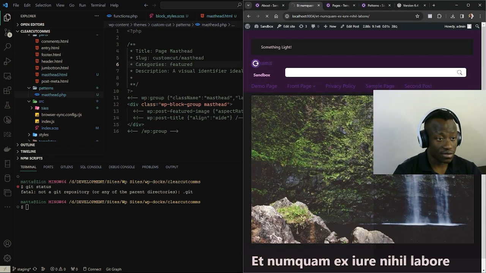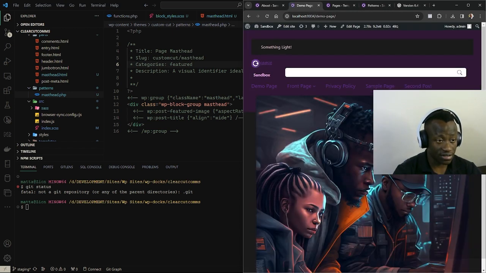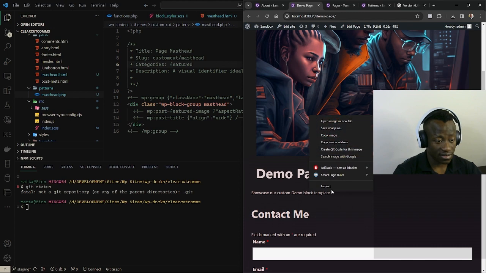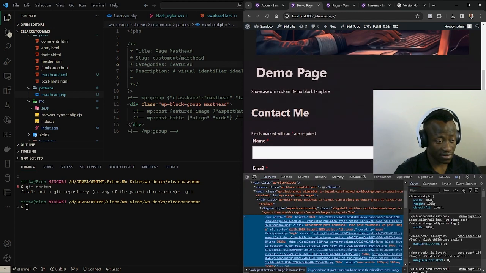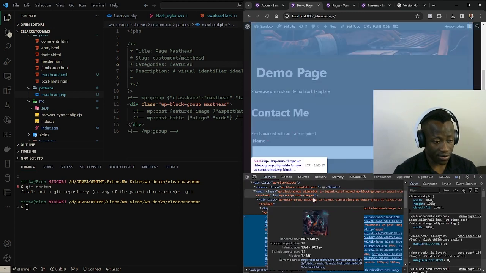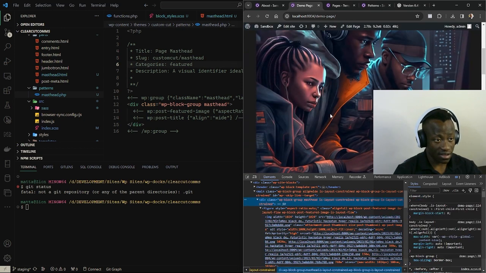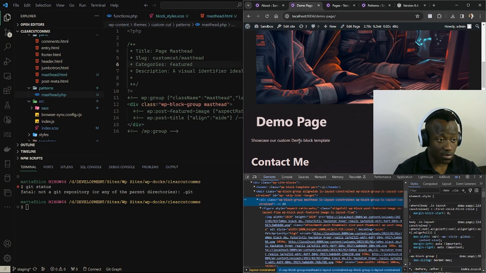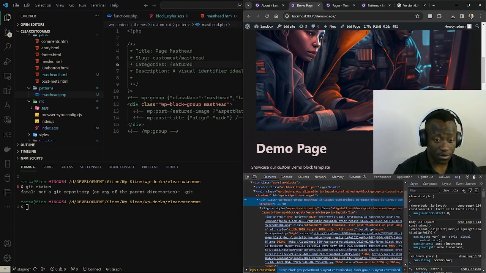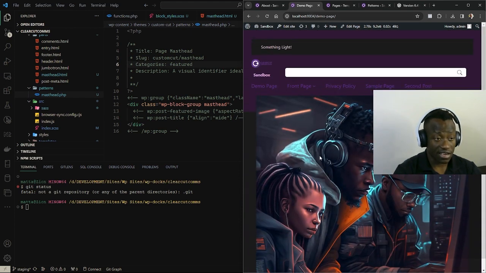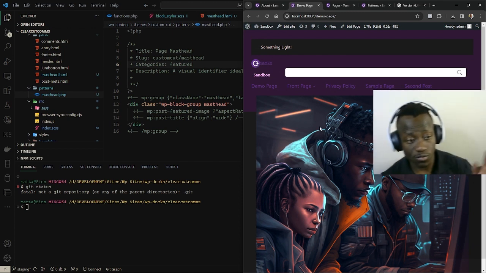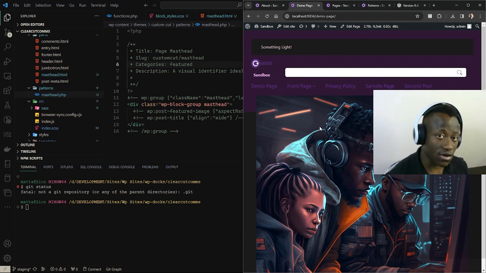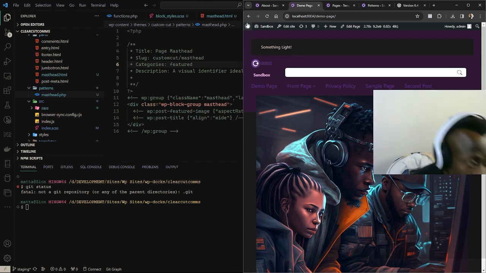It's an actual page. And there we go, masthead. So we can use the masthead for pages or posts. And in this case, I use it for a page template. And it's pulling directly from what I exported from our custom code theme into the sandbox theme.